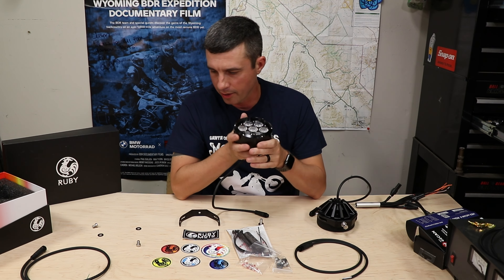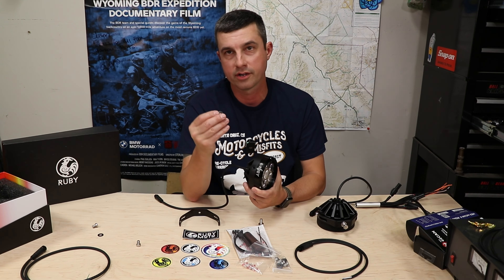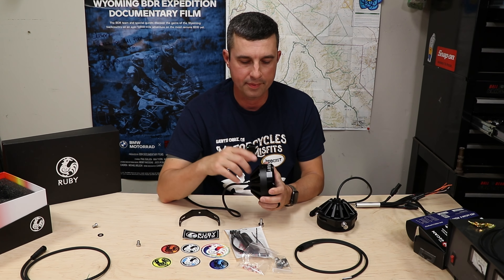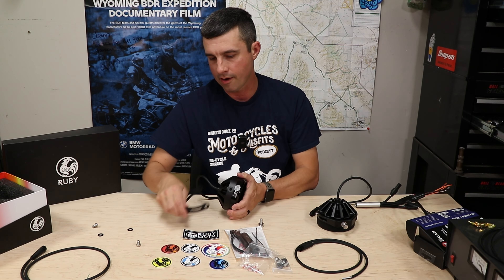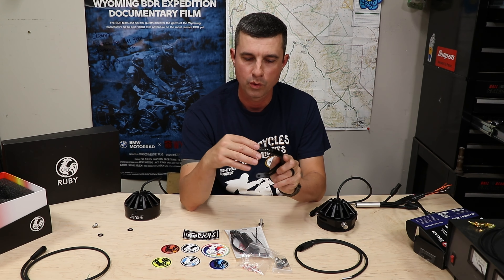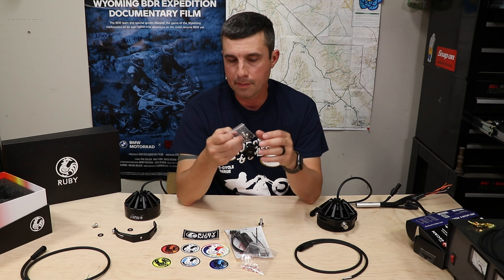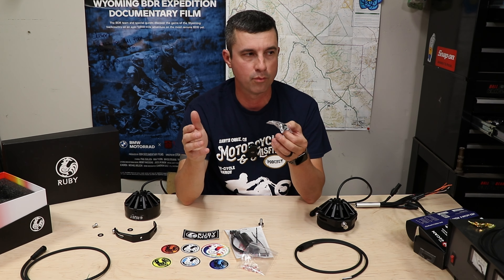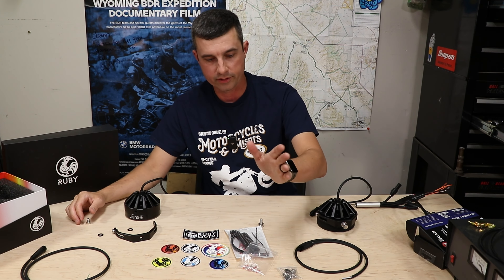The instructions didn't go into much detail on assembly, but after I fiddled with these a bit I looked at the cutaway in the light itself and noticed the black washers they provided fit perfectly in there. So I'm dropping a washer on each side, then sliding the bracket on top. From there I'll drop in some torx-head hardware — the machine fit is perfect with the torx head, no washer needed on the outside. They also include a whole bag of extra washers and extra bolts — the extras are allen, so if your bike uses allen fasteners they've got you covered.